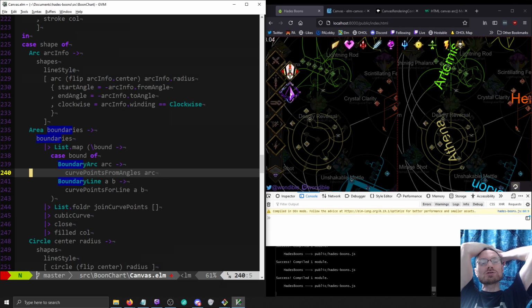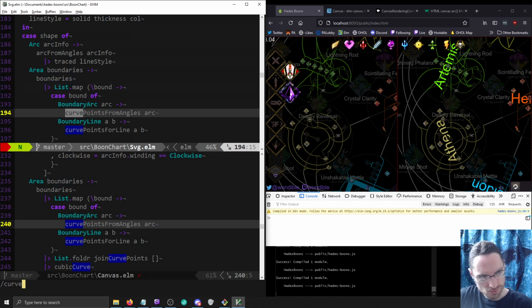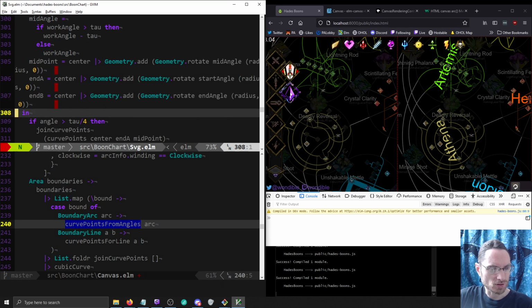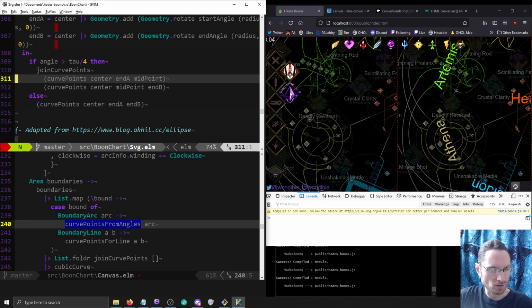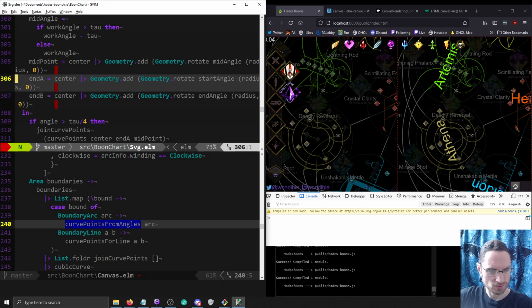So we did the arc thing, assuming that, well, there's this curve points from angles thing that we don't have right now. This is all going into a cubic curve, but that is a way to get an arc into there. We have no other way to get an arc into there. Do I have to return a point from all of these and throw it out in most cases?